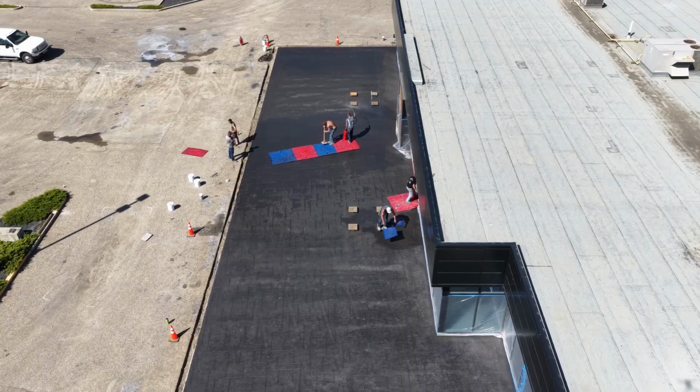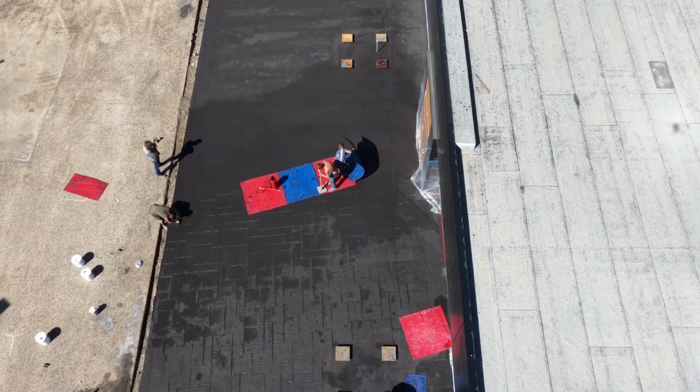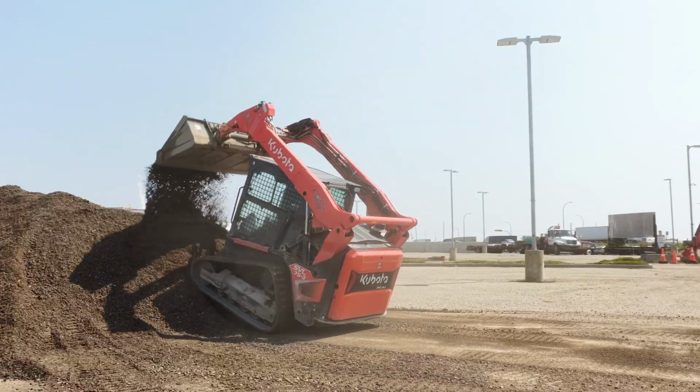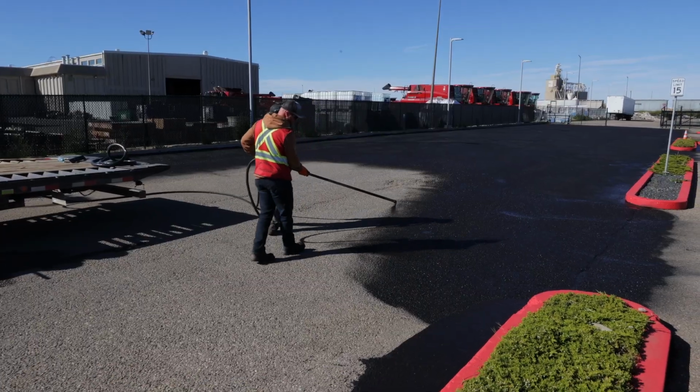We ended up putting stamped concrete up front, kind of give us a pad to park the trucks on and kind of display them. Kind of did a tinted black concrete on that. And then we came out here and fixed all the potholes. So we had some drainage issues and stuff. Fixed that all up and just kind of resurfaced it, or put basically an actual top coat on it. It really just cleaned everything up really well.